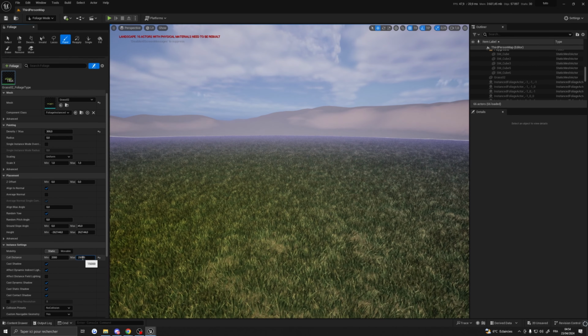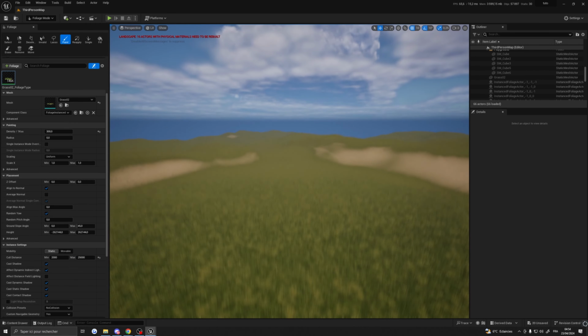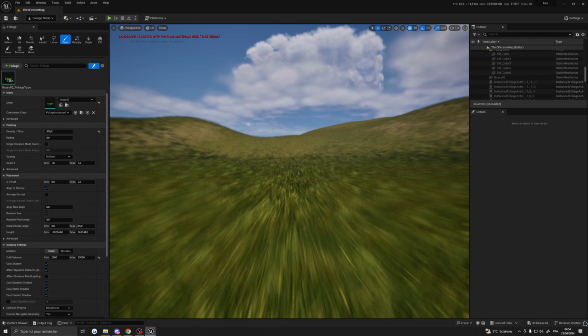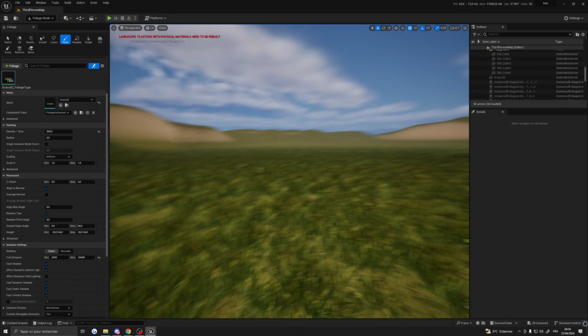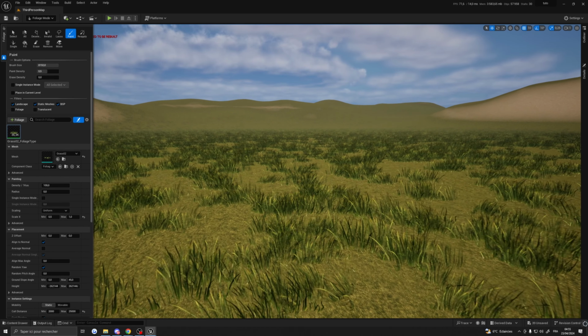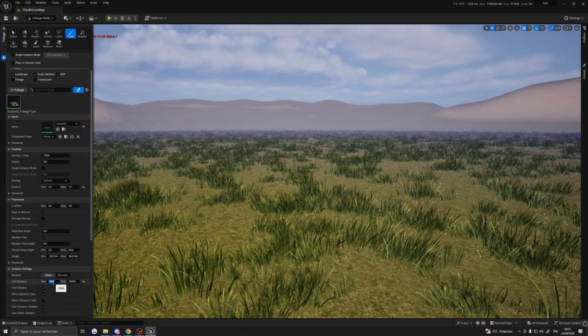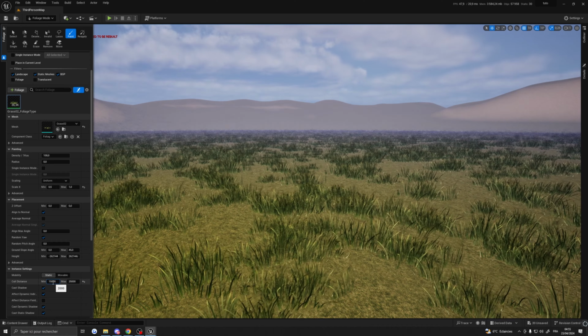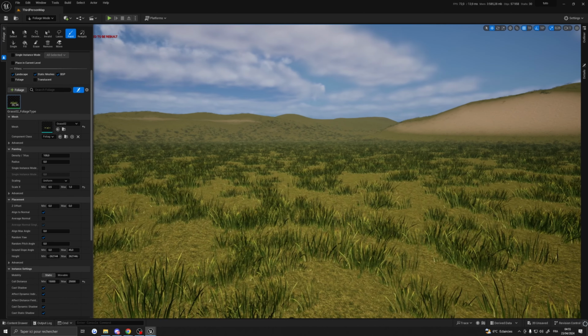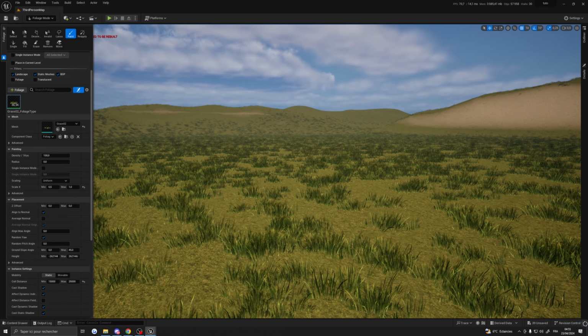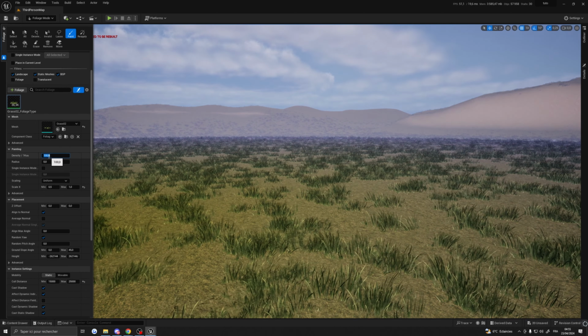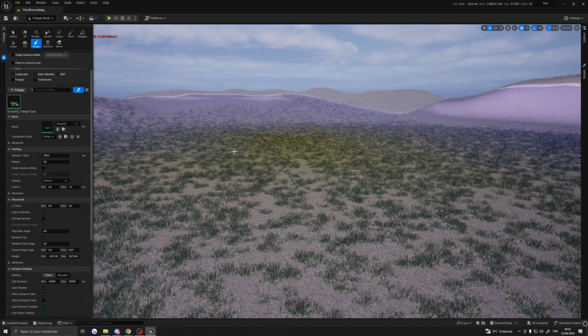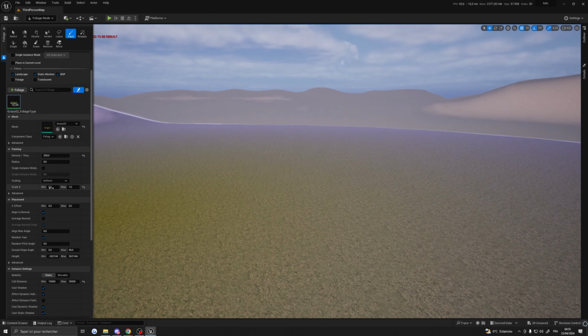If I increase this number, we fade the grass more gradually, and so we can no longer see a sharp edge at the end of the cull distance. Here I'm going to have some decent value, so 15k to 25k, I think it's really a good value for the grass in terms of performance and visual quality. And I'm just going to increase the density of it to see the result.